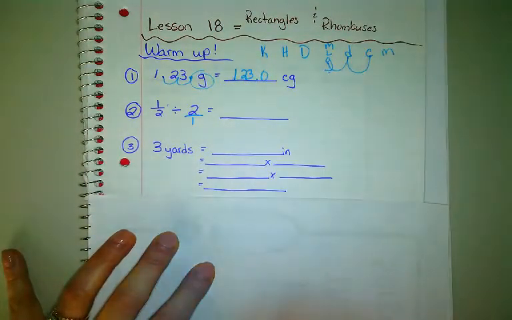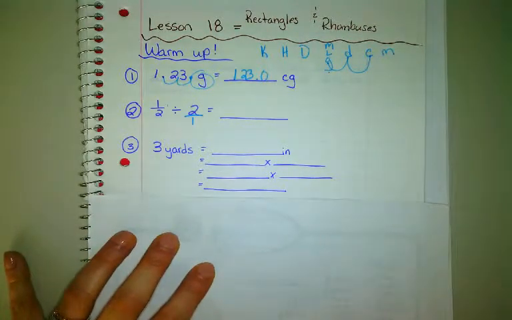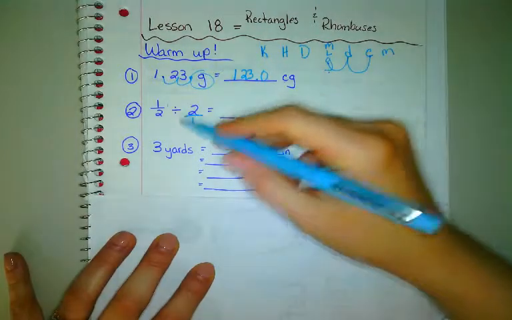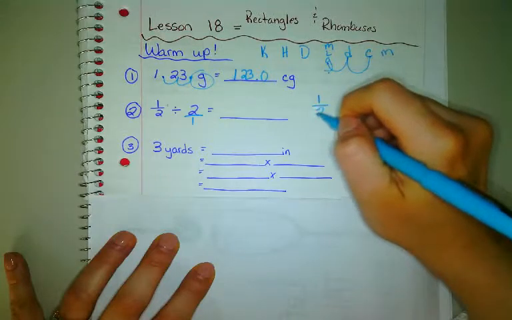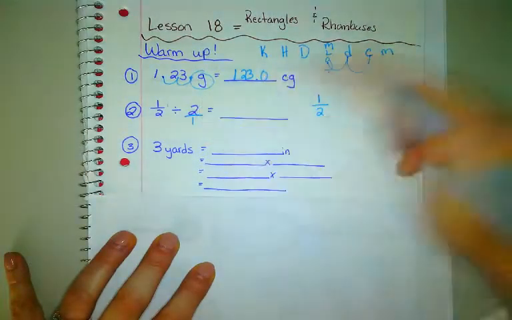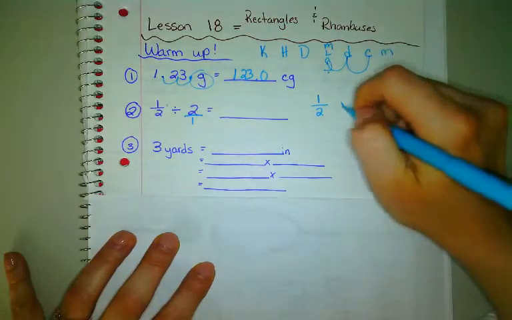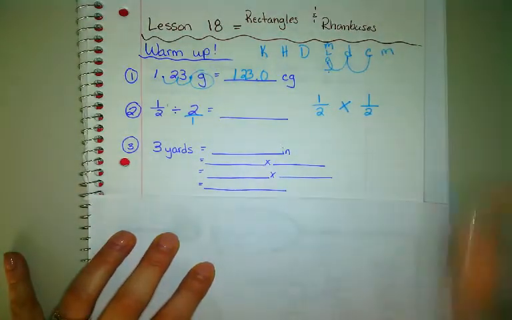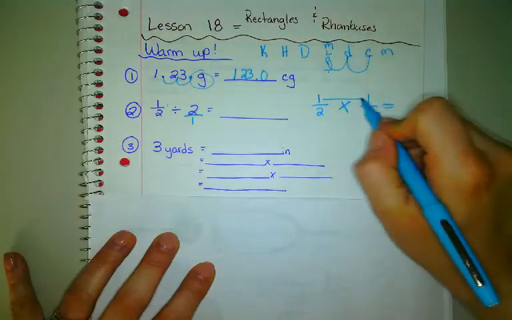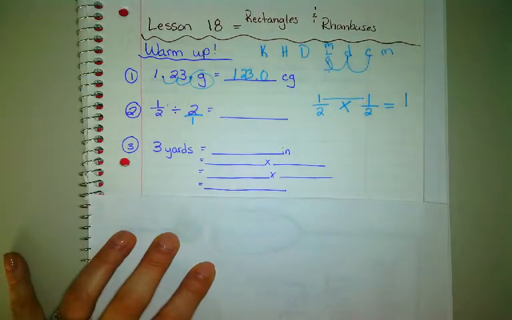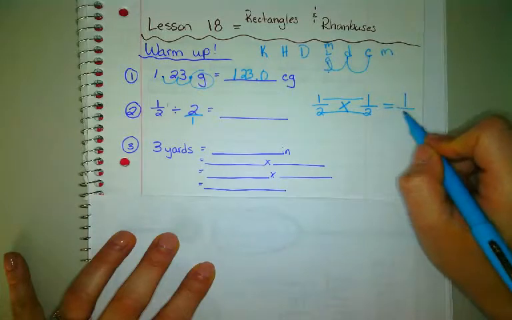Same thing as 2. And when I divide fractions, look on the right side, flip that fraction over, and then multiply. So I am going to have 1/2, flip that 2 over 1 to 1/2, change that divide sign to multiply. Okay? Now when I want to multiply fractions, I multiply across. 1 times 1 is going to get me 1. 2 times 2 is going to get me 4.